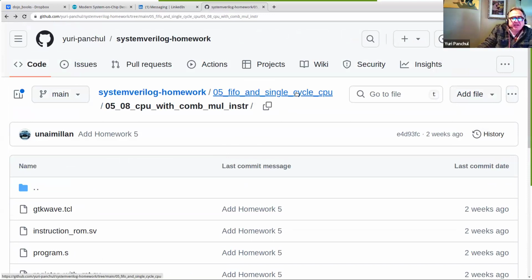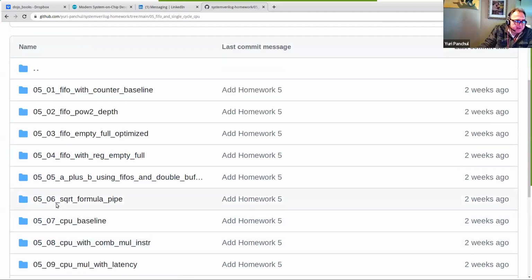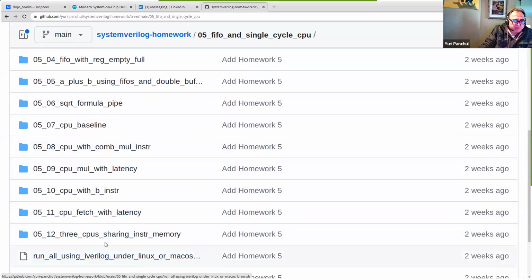basically this is the last part of examples, which is still in the process of being created. I put some skeleton and solutions for 5.1, 5.2, 5.3, 5.4, 5.5, 5.6, and I put the CPU baseline. After this, I gave it to Mike. Then I put the solution for 5.12, and after this, we discussed with Mike different solutions for these exercises. He presented his solutions, and I showed a solution from one student.